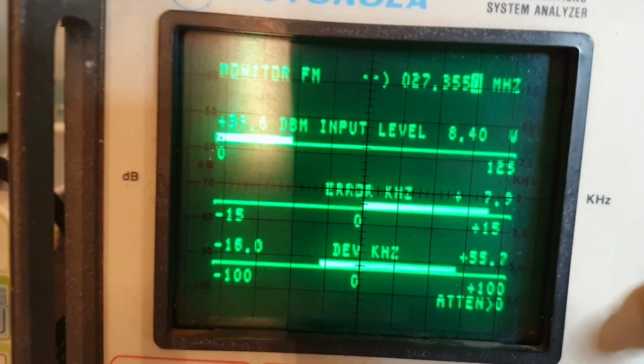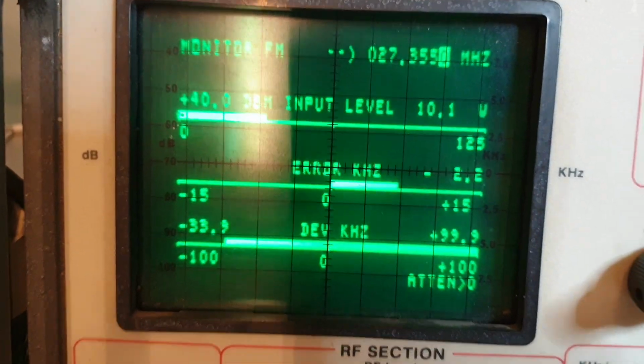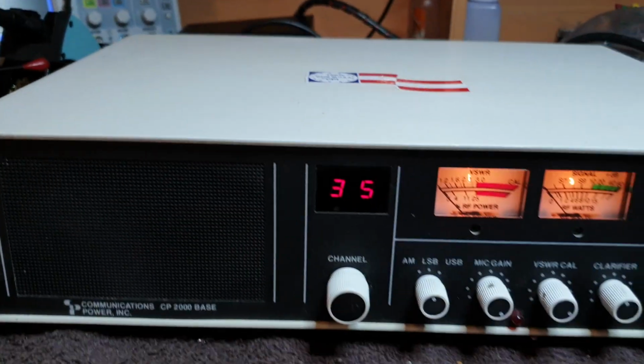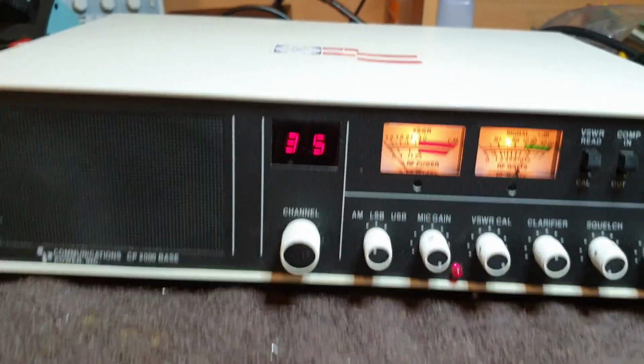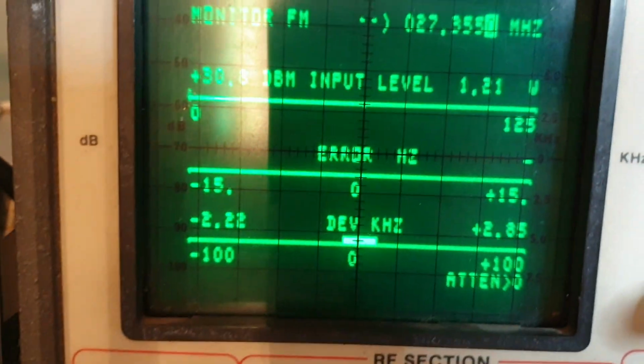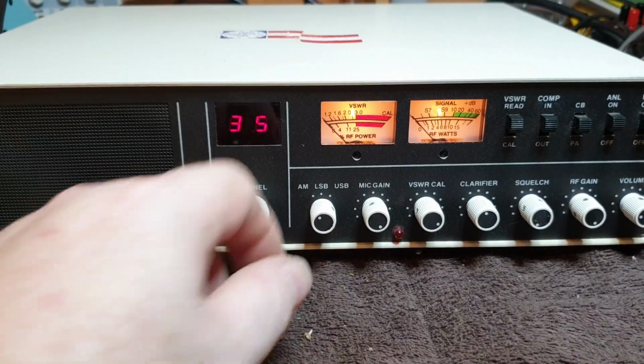We should have around about 12 watts on this. We don't go too crazy on them. 1, 2, 3, hard. Yep, 1, 2, 3, 4, 5. So we're not trying to go crazy, getting massive output on them. Probably about 5 watts output at a rough guess, I suppose. 5.7. Once again, around the mark.